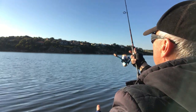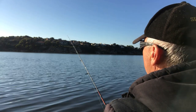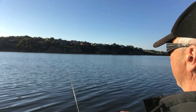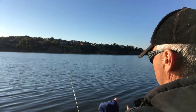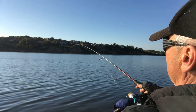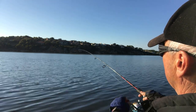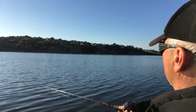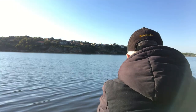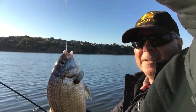In this snippet I wanted to show how quickly you can get bites if you do everything right. I'm using light line and a small trace so it makes the bait look natural. I've got a small hook with a small piece of bait, but that doesn't matter because I'm using burley to attract the fish into the area. The actual bait has been dipped in my spicy chicken formula. It doesn't take long to get those fish in the area — I've been casting accurately and they're already there. Within only a couple of seconds after the bait hits the bottom you're getting a response. If you do this properly a lot of these will be small, but eventually the big ones come in interested in all the action.